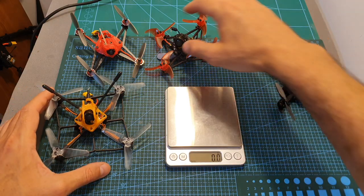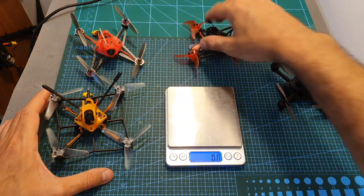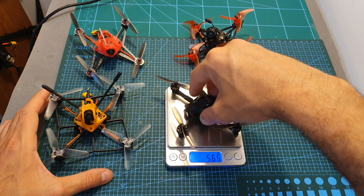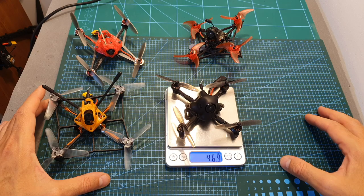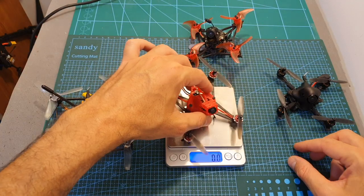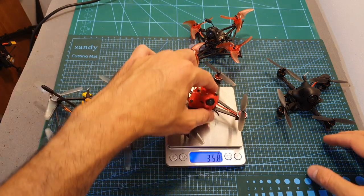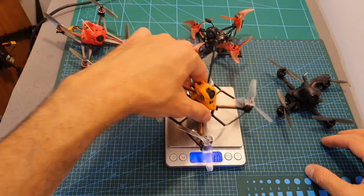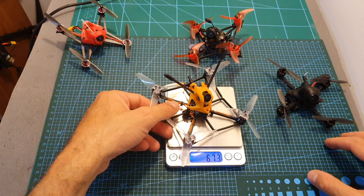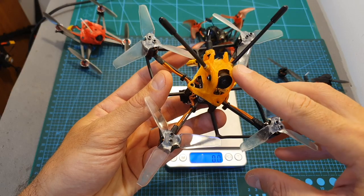In terms of weight, the Larva X weighs 50.6 grams, so it's heavier than the Betaflight HX100, which also features a 100 mm frame, which weighs 46.9 grams, and the Happymodel Sailfly X, which weighs only 35.8 grams. It is, however, lighter than the Diatone Cube, which weighs 67.3 grams, but you should note that this comparison is not very fair, since this is the 3-inch version of the Diatone Cube.